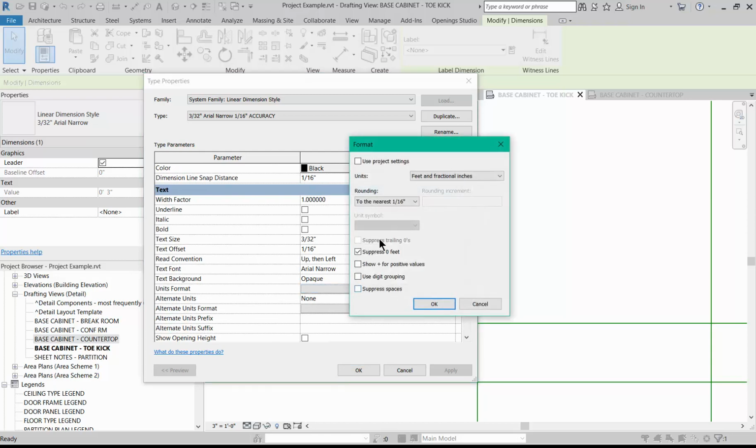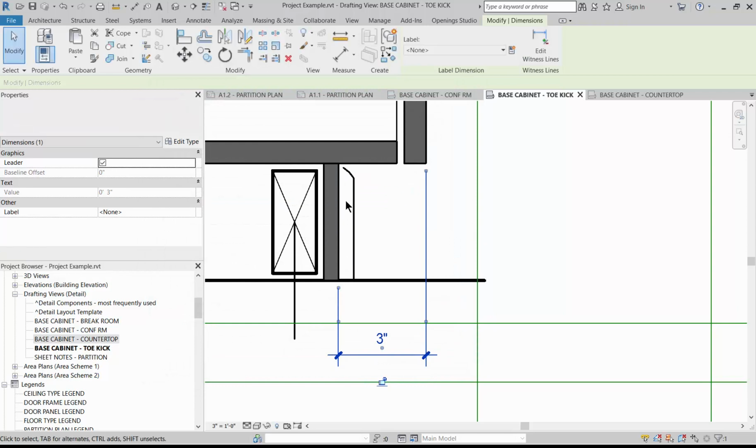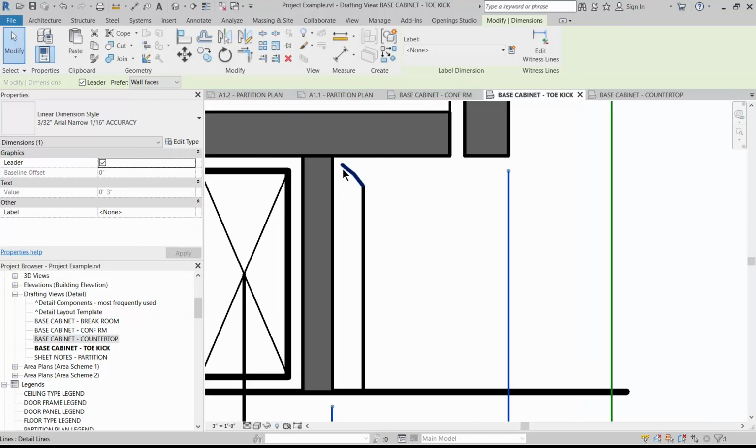So in that case, my accuracy rounds to the nearest 16th of an inch. Don't ever have 1/32 or anything like 1/128, 64ths. Smaller fractions are really not measurable in reality, so the file will allow you to dimension that way, but it's really just showing that you don't know how to dimension things properly.